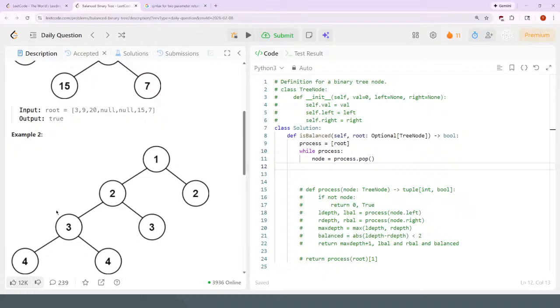I need to know the reference to the parent and whether this is the left child or the right child of the parent. So I need to put a tuple on the stack rather than just the node. I can put a reference to the parent node and then verify whether in this parent node it's the left side or the right side of the parent.